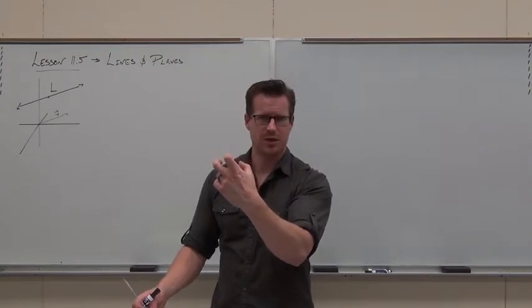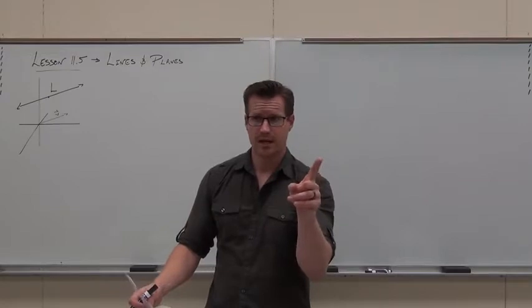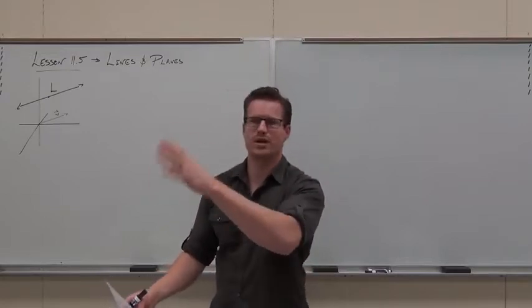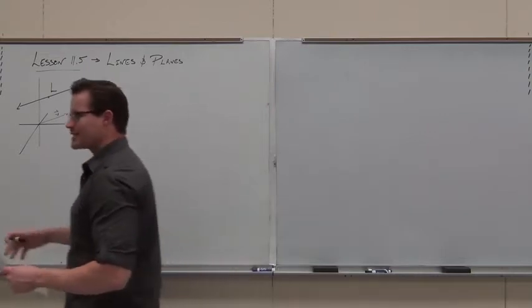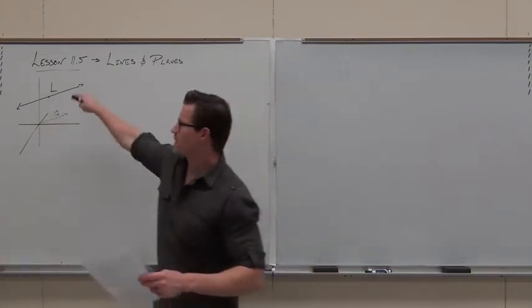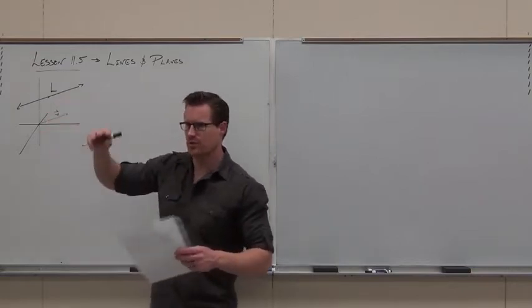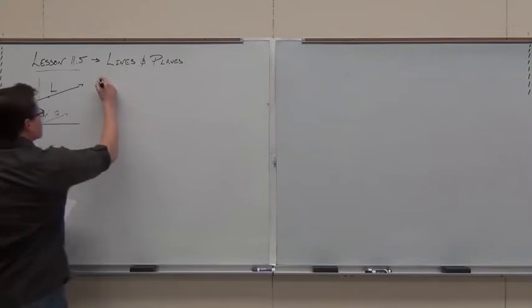So what two things do we need to make a line now? Point and vector. Direction vector. That's all we need. The vector of the direction. So let's start building with this. Since the line is going to be parallel to the vector, I'm going to write all this stuff out. So the line is going to be parallel to the vector.